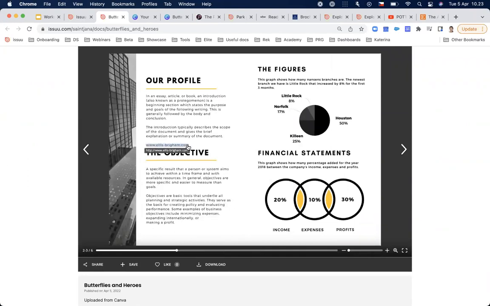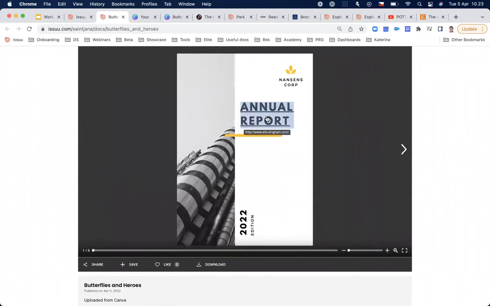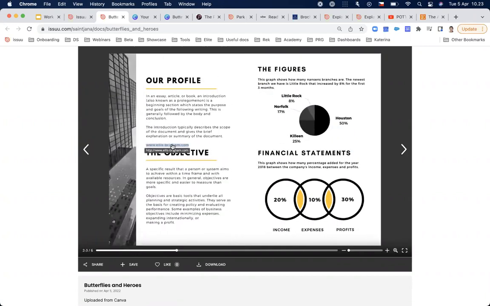You remember I added the website address in here, but just as a text. Because I have the link detection on, it detected the website, and I added one in here, but I added this as a hyperlink. So this is the difference between these two. This one has been actively added inside as a hyperlink, right, while this one has just been detected.